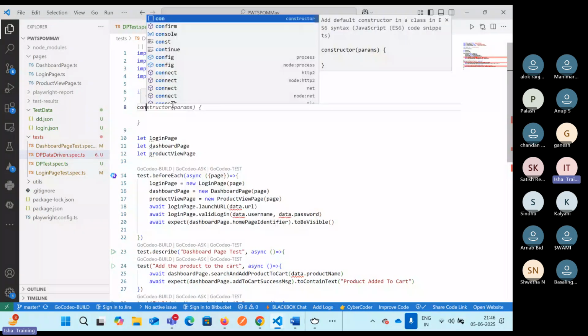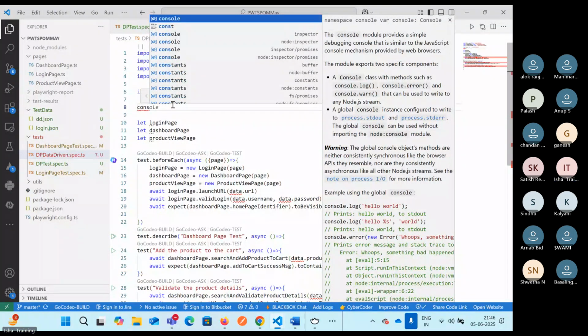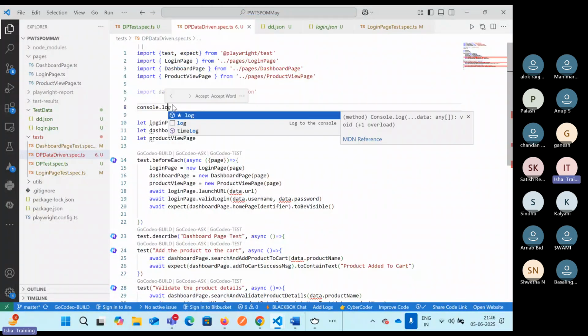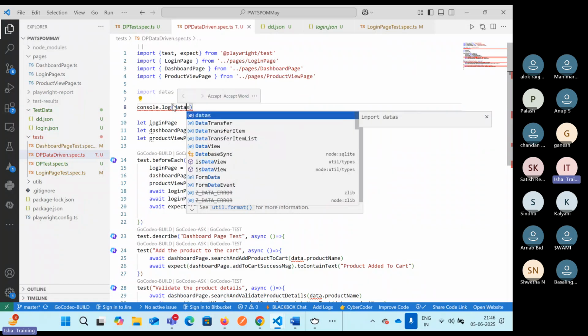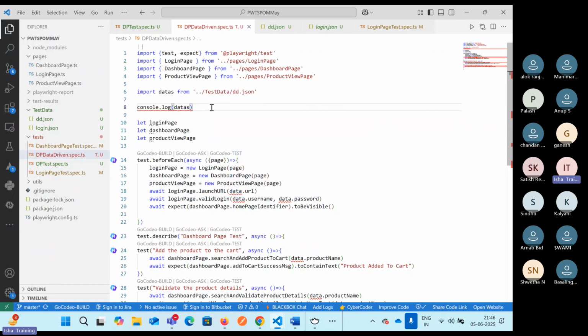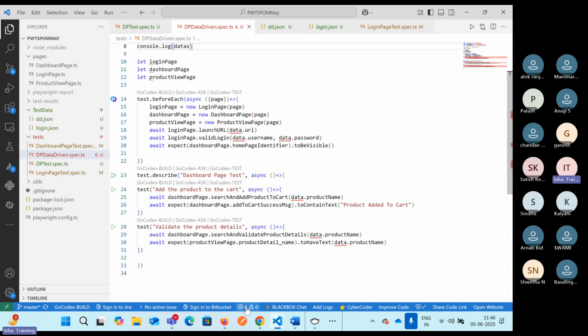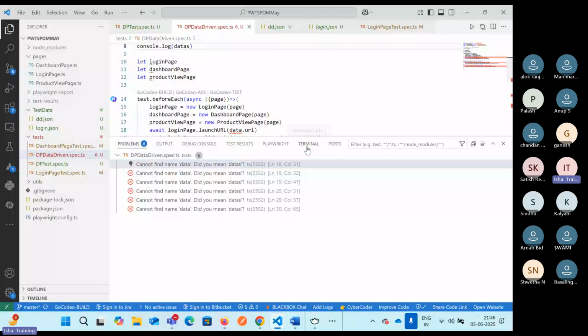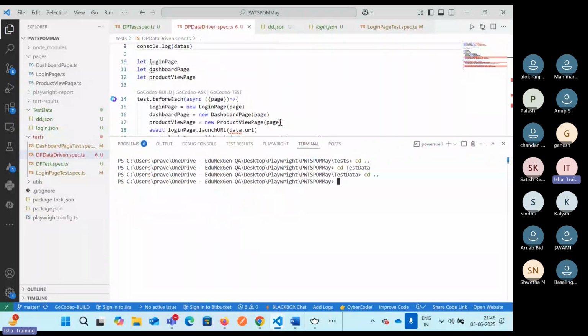Now let's do one thing. Let's first try to print this and check what kind of data we are receiving over here. We know how the data will be arriving, we have understood it pictorially, but let's see how we get the data from here whenever we run.